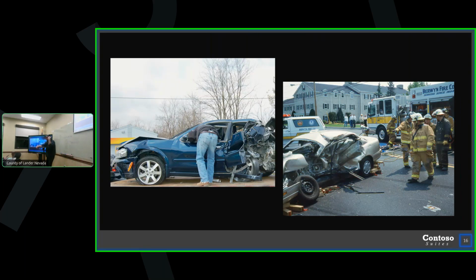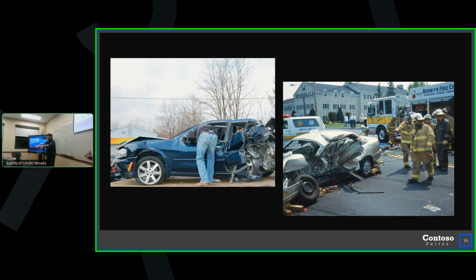I've had one of these before, this T-bone accident. And like Becca said, he was walking around on scene. He's like, no, man, my leg just hurts. He's walking around. Like, well, your motor is 75 yards down the road. We should probably go get checked out. And he's like, no. Well, I finally talked him into going. And he's walking around. No, I'm fine. I'm fine. 2 miles from the ER, I lost radial pulses. His blood pressure went in the tank. He went altered. He ended up having a fractured pelvis and was bleeding out into his pelvis. So they will get you if you're not paying attention. Those kind of accidents will come back to bite you in the butt.